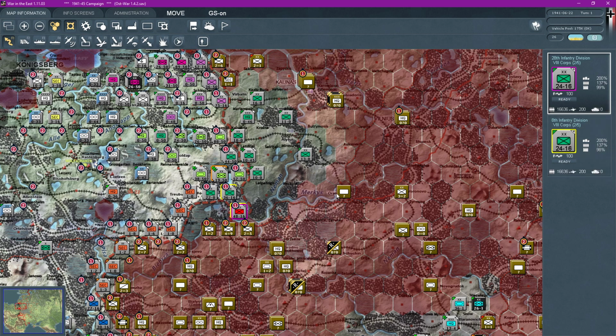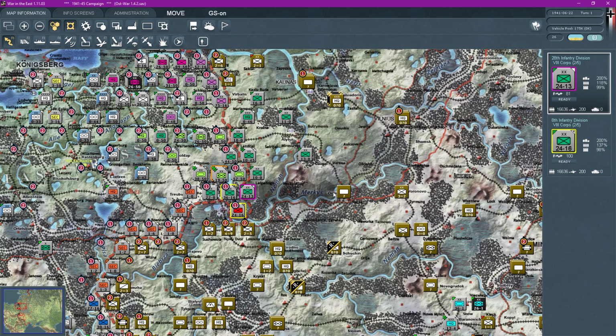We'll go with that then. It's a shame that we have our mobility reduced as much as it is, but hey, it is what it is. Right. So we'll push out with the 28th Division.